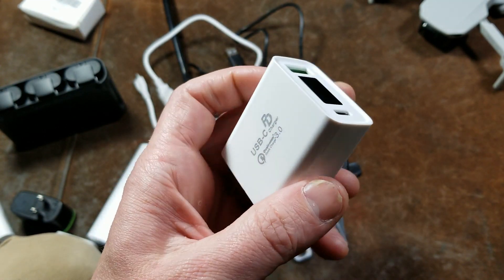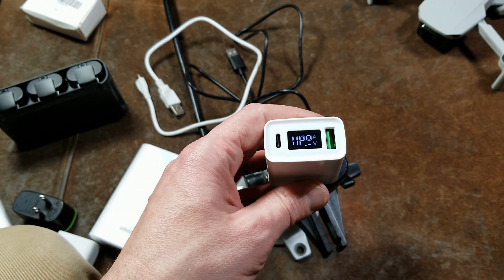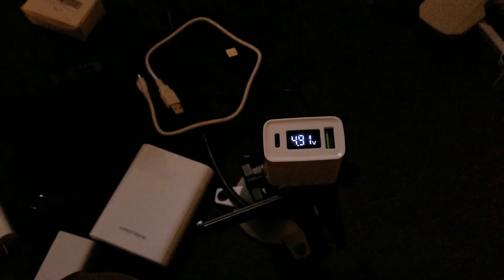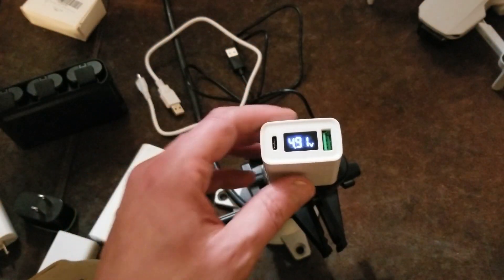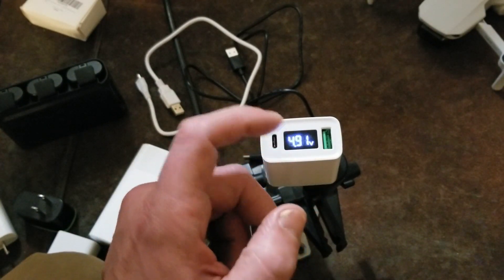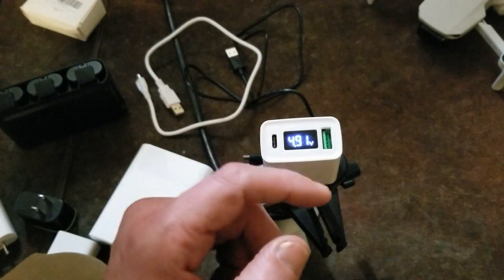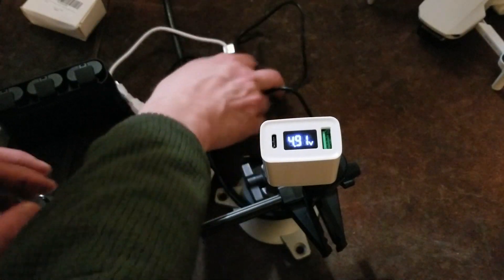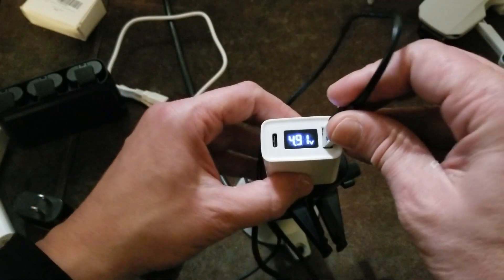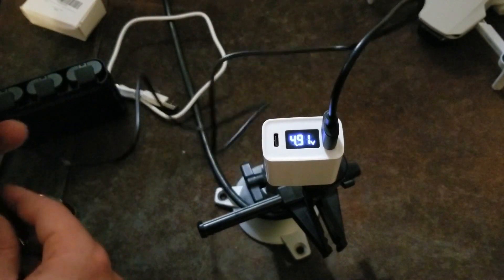Every cable that I thought was great, I've learned really isn't. As you can see here, this charger does indeed have an LED display on it — and it is LED, not LCD. I need to slow my shutter speed so it doesn't flicker, but it is using some pulse modulation to drive this display. It will display the voltage as well as the amperage, and it will oscillate back and forth once you have something plugged in. It lets you know if your cables are working properly. Searching on Amazon, this was the only charger like this — a little USB brick with a display.